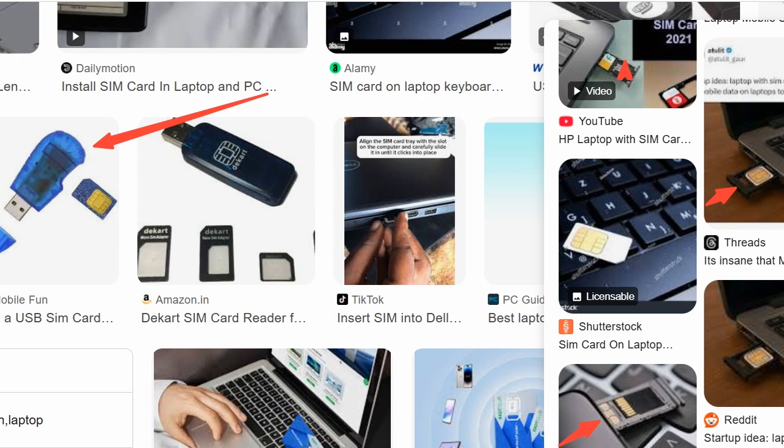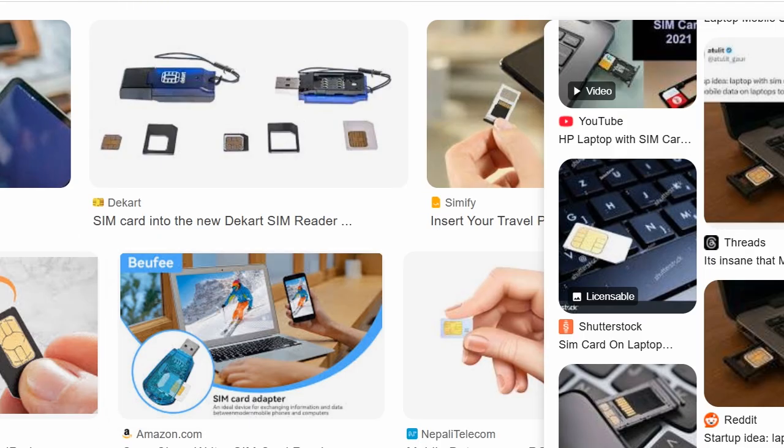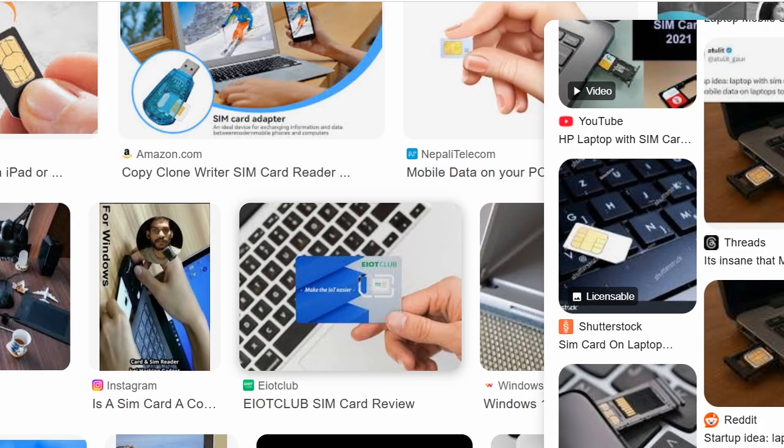Also check this one. So every kind of computer is going to have a different SIM card slot section, different from one another, depending on how it has been manufactured, on the brand, the manufacturer, and the given computer versions.